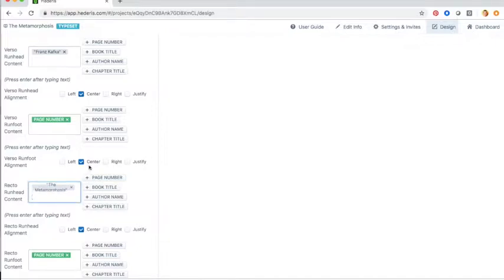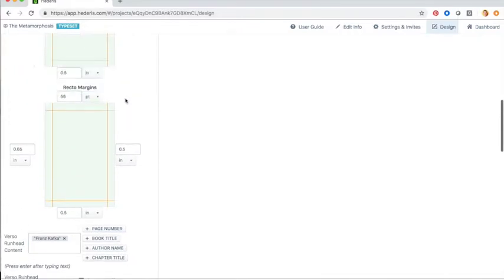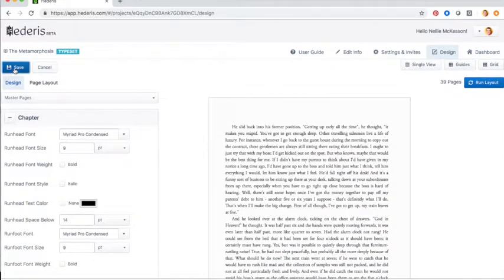All right, and our running footers are actually already set up to use this page number variable. What this does is it lets us insert the up-to-date page number on every page instead of having to go in and type that page number over and over again and then adjust that every time the page layout changes. So let's scroll up and we'll hit save again. And then we'll run our layout again to insert those running headers and running footers.